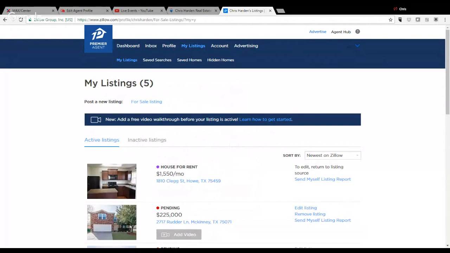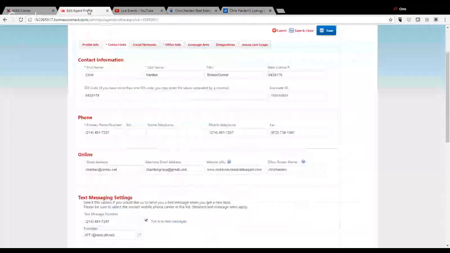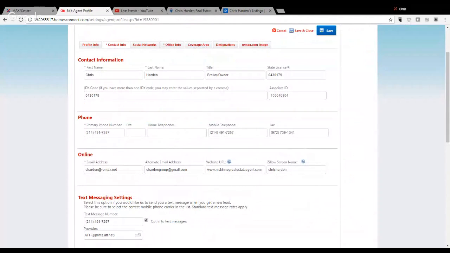MLS ID on that, Homes Connect on Main Street? Your MLS ID? Well, the IDX, you want your IDX number, the office number, because I have the agent ID, I put yours down. Or do I put the office one down? You want to put the office one down, the 0591885, under the IDX code. See it there, right there at the top, under IDX code.